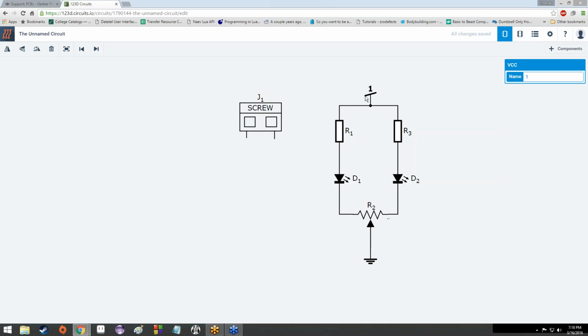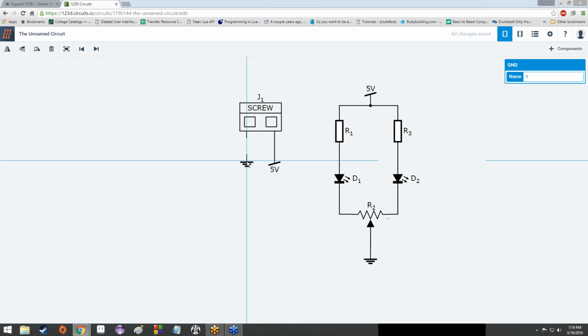So if we were to make a copy of these, like I'm about to, just using Control-C and Control-V, and rotate it around, place it down here, hook the two up. Let's go ahead and give these the same name in the menu over here. So we'll call this VCC 5 volt. And we'll do the same thing with this one over here, simply because it's also useful to give them helpful names, so that we look at it and go, okay, this is meant to be a 5 volt connection.